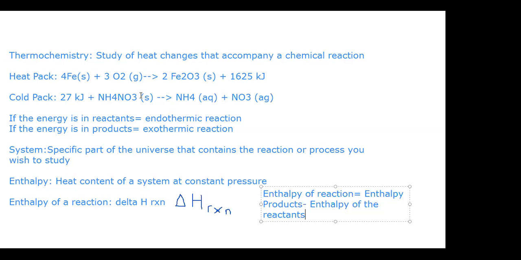So an endothermic reaction absorbs heat. It's taking it in so it feels colder, okay? And that's because it's taking in heat to do the reaction. Exothermic reactions give off heat, endothermic reactions take in heat. So an exothermic reaction would be burning something, combustion, where it's going to give off heat.